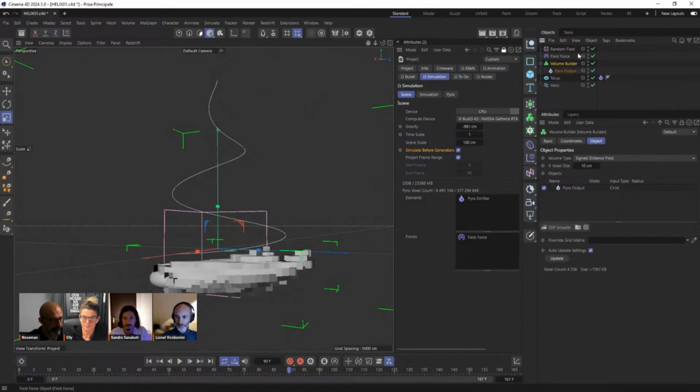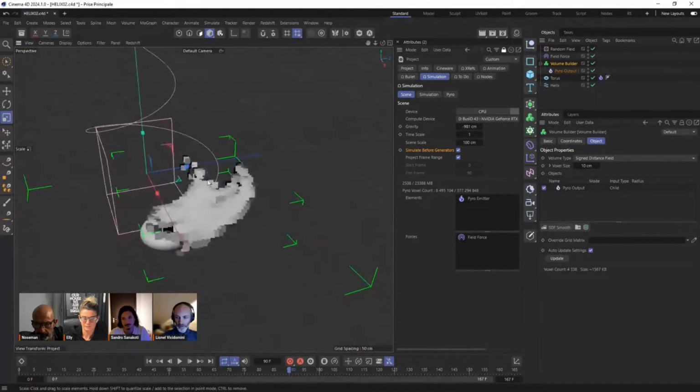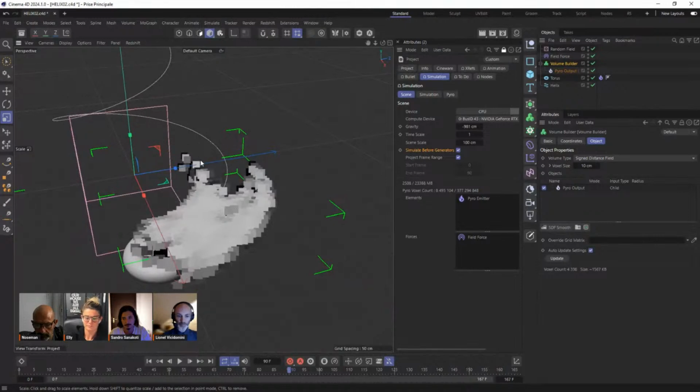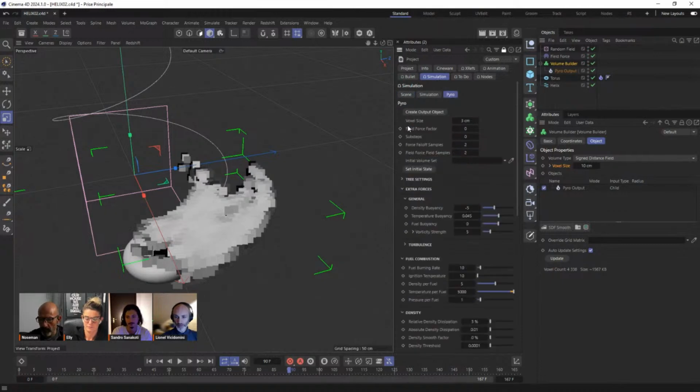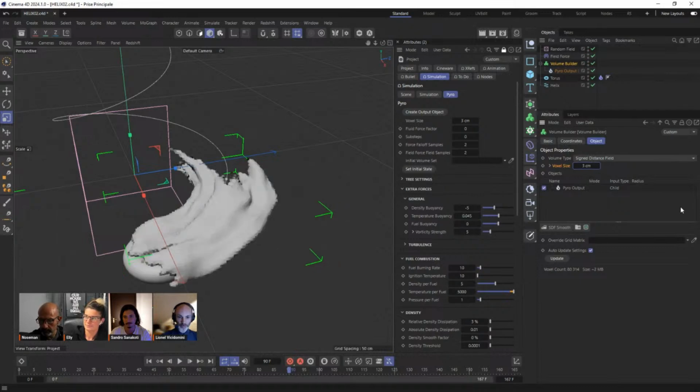So I'm going to add it, and you can see we already have something. I'm going to save also. All right, our volume builder. So it's going to use the VDB we have, and here we have obviously a problem of voxel size. And you can more or less match the simulation you have here. So you have 3 centimeter. I can use 3 centimeter, but you don't really have to. You can have like 5 or 2. It can be interesting. Rule of thumb would be to start at the same size, and then you're going to see if you can do something with it.